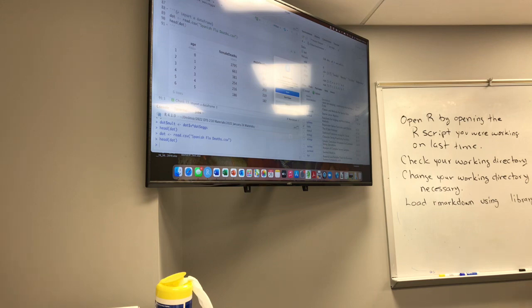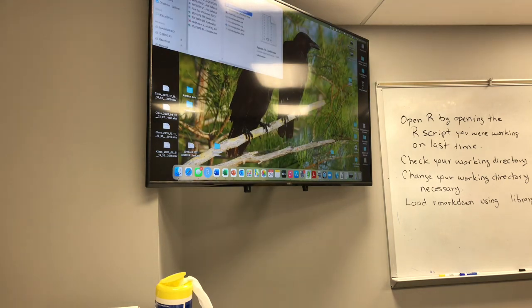The problem with saving the workspace image is that's all the stuff that you've been doing, which preserves a lot of the mistakes you've probably made. So you generally don't want to save your workspace image. You just want to save the file itself. If you didn't save it just now, it would ask you, do you want to save workspace image and your R script? Unclick workspace image, click R script. That's what you want to save ultimately. So don't save that, and you're out of R. All right, good.